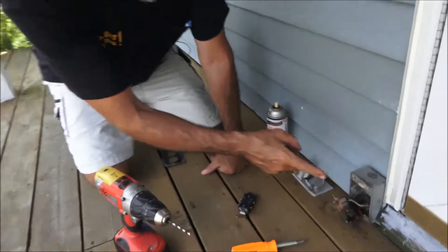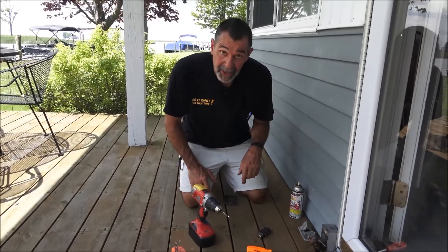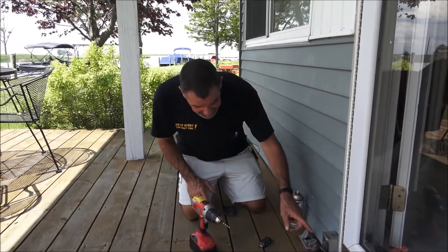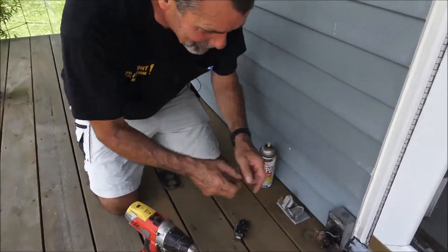There's also a classic example of too little wire in the box. There's supposed to be six inches of unshielded wire in that box, but the guy ahead of us only left us three and a half inches, so now we've got to jump through hoops to get this hooked up.